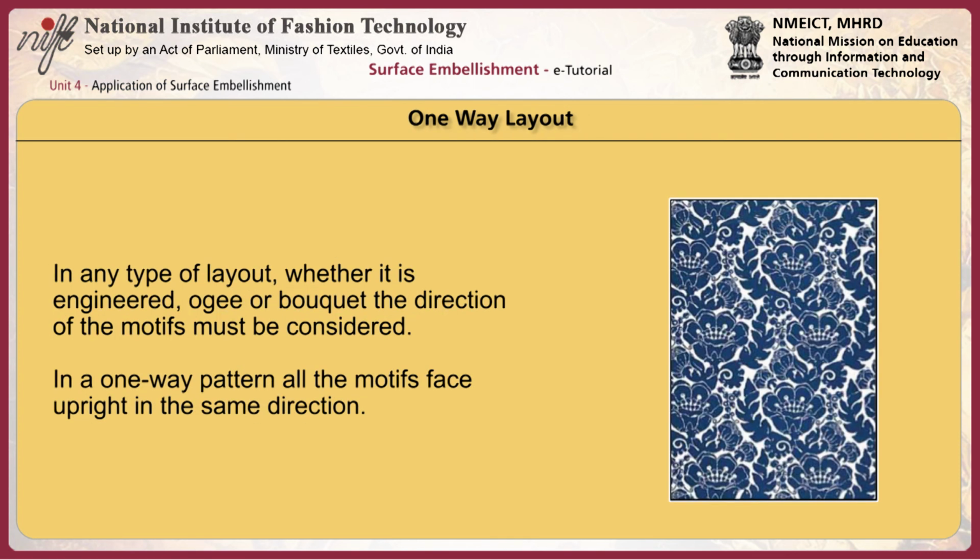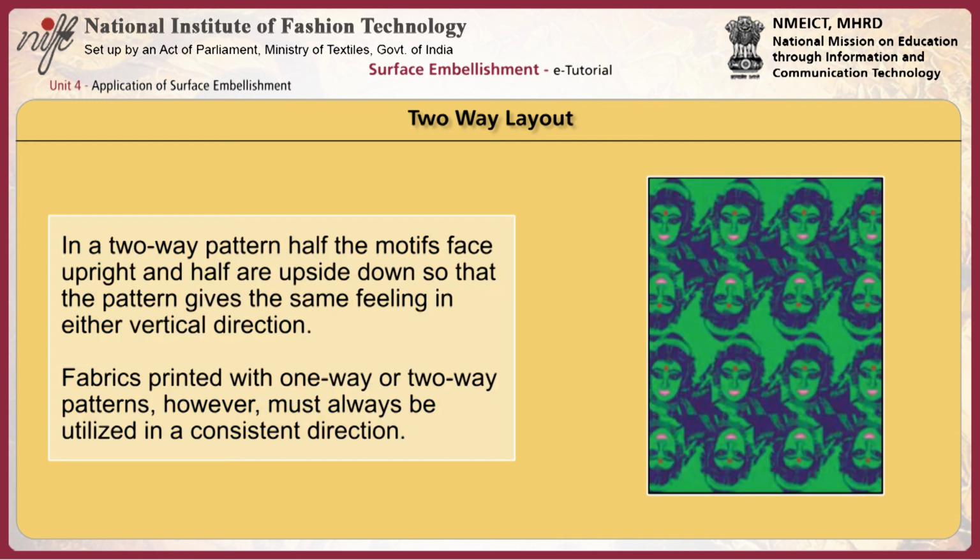In any type of layout, whether engineered, ogee or bouquet, the directionality of the motifs must be considered. In a one-way pattern, all the motifs face upright in the same direction. In a two-way pattern, half the motifs face upright and half upside down, so that the pattern gives the same feeling in either vertical direction.